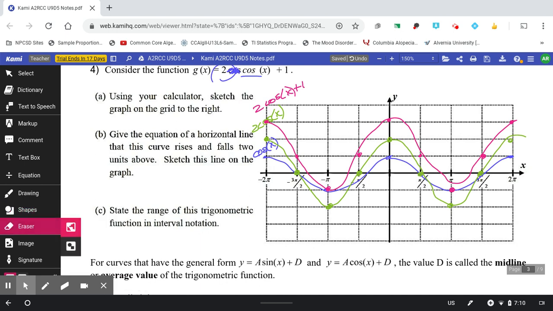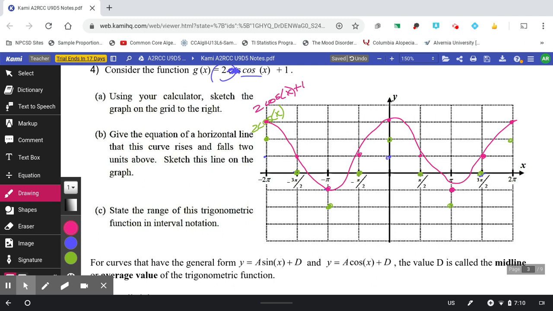So I'm going to erase these other lines here. All right, so I don't want to confuse you. So we're just looking at this final example. So now what I want to do is find that horizontal line. And since the height is 2, I'm going to go ahead and draw it right here. So you can see that at y equals 1, that's the equation of that line.